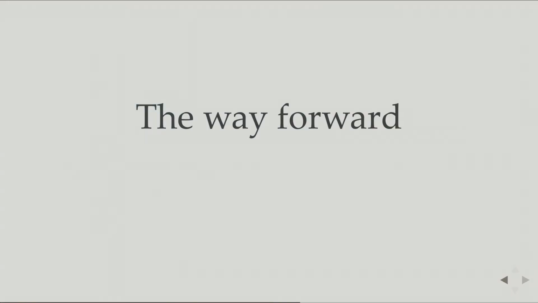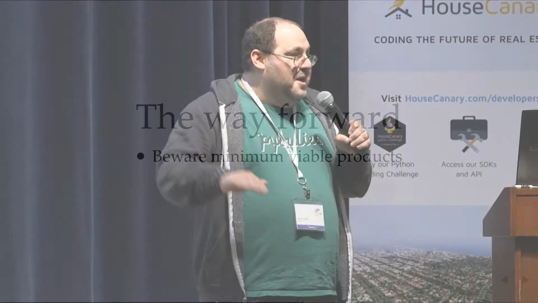So we're stuck with all these problems. How are we moving forward? Well, what you want to avoid is having a minimum viable product. A minimum viable product is a great idea when you don't know if a product is needed or exactly what it needs to do. But you know that it's needed, the business is depending on it, and you know what it needs to do, exactly what it does now, modulo maybe some bugs. But if you start by replacing the easy 80%, you have done nothing but add another parallel system, and you have no idea how to get to the last 20%, which of course is the hardest 20% to actually get to.